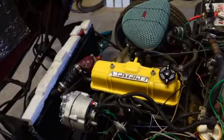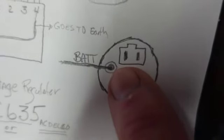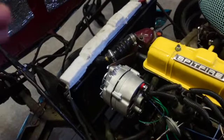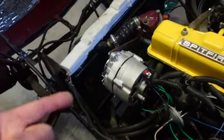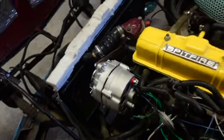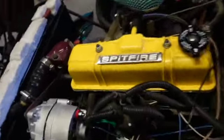So anyway, I'm going to touch the R right here, and if you look at the back of one of these, 2110s, that should be right. So you're supposed to touch the R, which is the idiot lamp one, to the battery to magnetize the alternator. And some dudes, I saw a guy do it, he actually put a switch on his dashboard so he could just flip it momentarily and energize his alternator so he wouldn't have to rev up his cold motor. I'm not too concerned about that. I'm not going to take it out in the real cold. It should self-excite. But that's got nothing to it there at all.